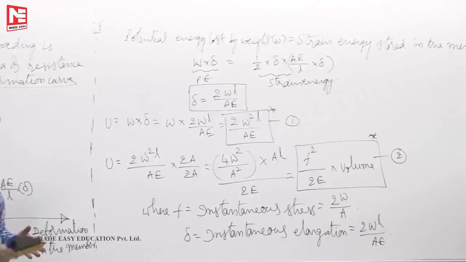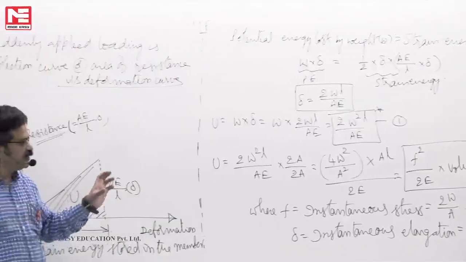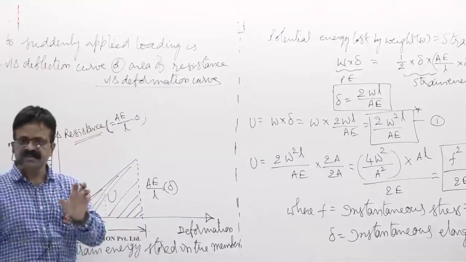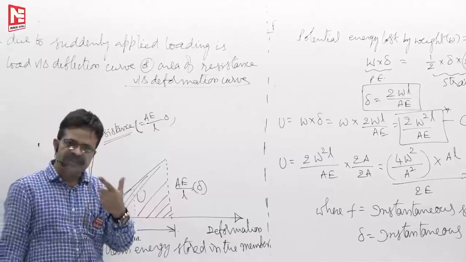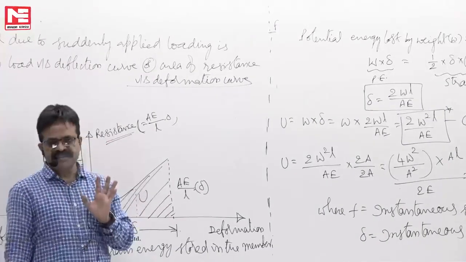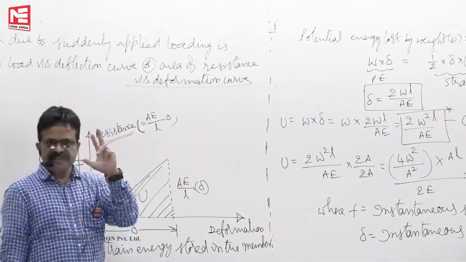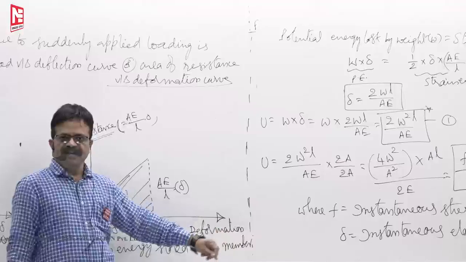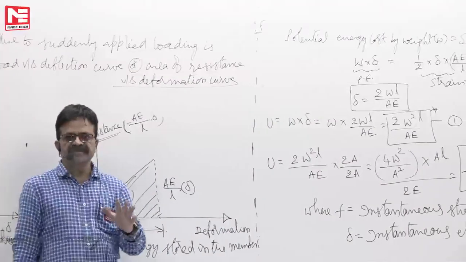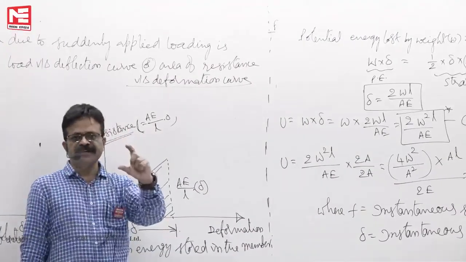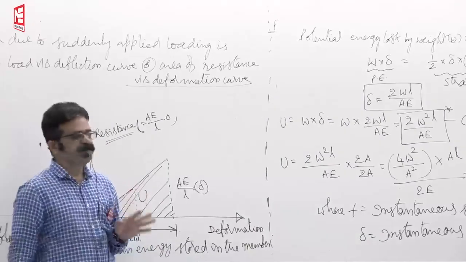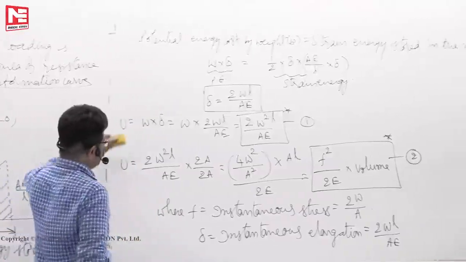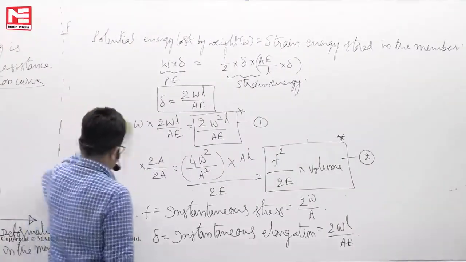In the exam, you have to carefully observe whether they are asking at the instant of reversing its direction, what is the stress, or after the vibrations have completely stopped, what is the stress. At the instant of reversing, stress is 2W by A. After the vibrations have completely stopped, it will deform by WL by AE, and stress is W by A only. Okay. So those points we will write now. I will remove this and write the points.